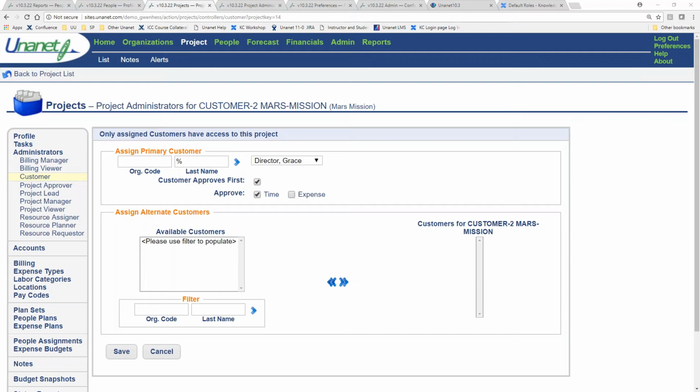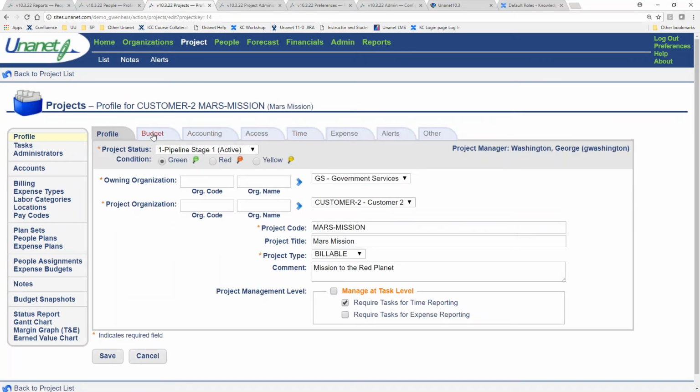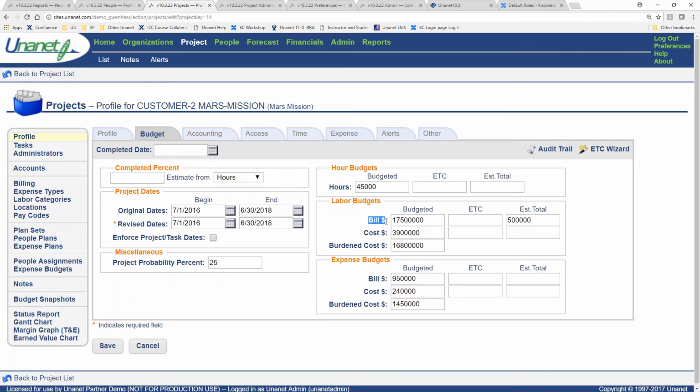Please clarify, bill budget information is the column under budgeted on the project tab of a project, correct? Bill budget information, yes. So here's our labor budget, and here's our expense budget. So here's your bill budget. That's that bill budget field we were talking about for bill budget manager, under the labor budget and under the expense. And then there's the cost. So your cost budget would be here and here.